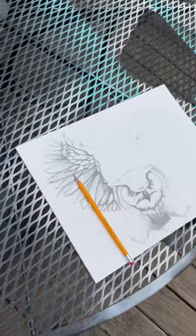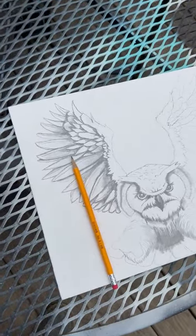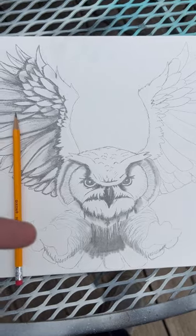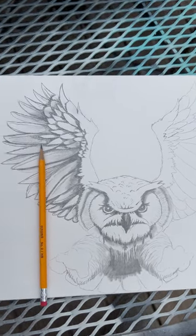I'm about halfway through my owl now and this is where we're at. I've actually gone through probably the most difficult part, which is for me always the left side when I'm facing a canvas. I started off using graphite working on the face, wanted to get those details in, and then I started working on the wings.